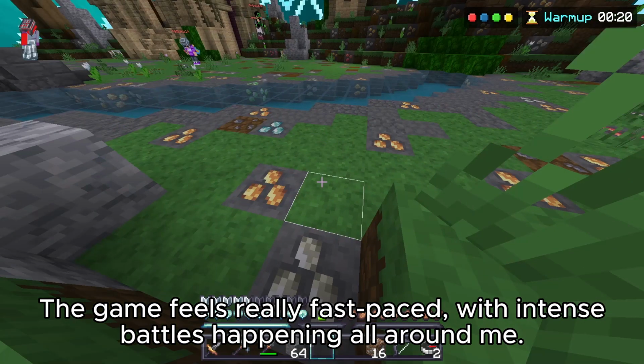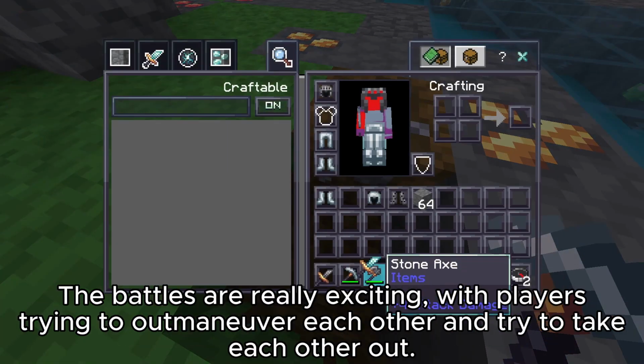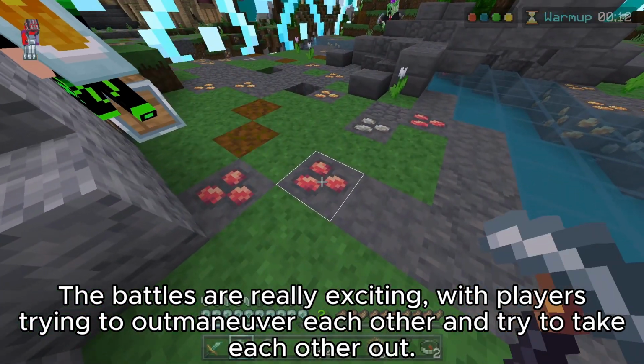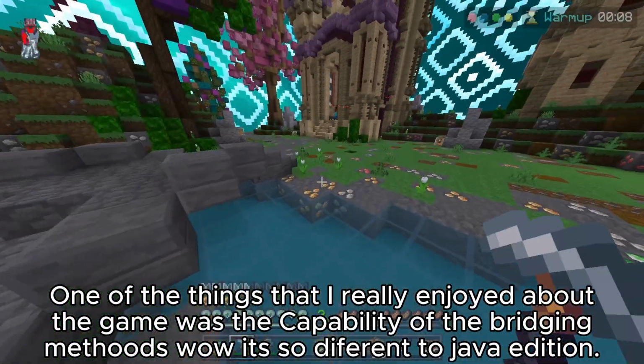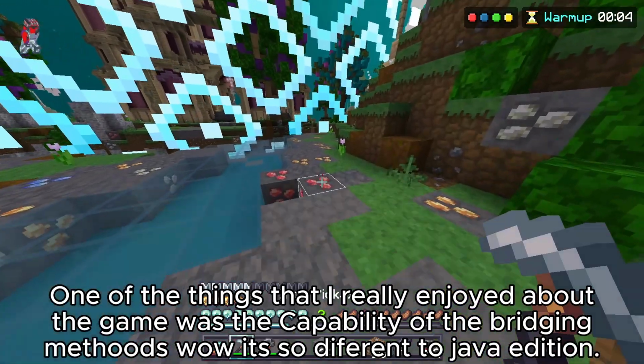The game feels really fast-paced, with intense battles happening all around me. The battles are really exciting, with players trying to outmaneuver each other and take each other out. One of the things that I really enjoyed about the game was the capabilities of the bridging methods. Wow, it's so different to Java Edition.